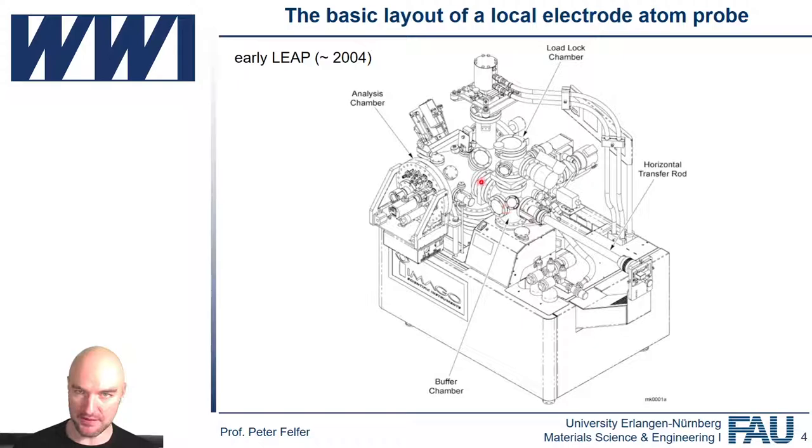And so a typical system actually consists of an analysis chamber. And this is where all the magic is happening. This is where you have the specimen, where you have the cooling, where you have the detector and everything. And because we're at such a high vacuum, it's really impractical to move specimens directly in there, because you will see we actually need to heat up the entire instrument in order to get rid of contamination to get to the vacuum levels that we need. And if you would need to do that every single time when you exchange your specimen, that would just be impractical for atom probe. I mean, there are other people that do that.